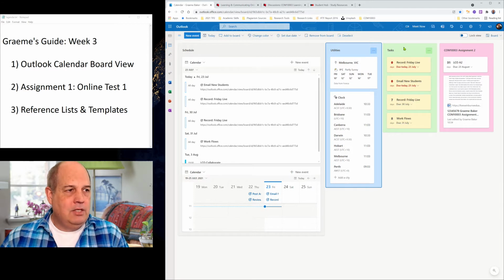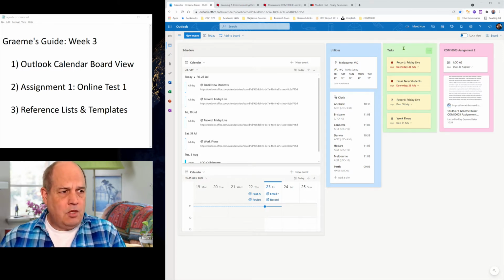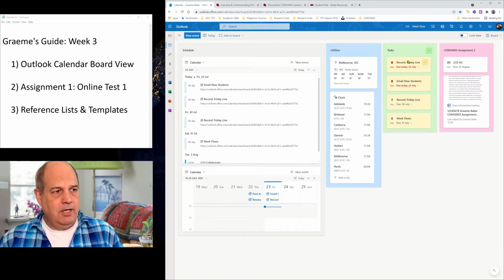Now I've got some tasks here in this green box. These larger boxes are called collections. I'm going to come to that in just a moment, why collections are good. And I talked about this in last week's video too. So I don't want to spend too much time here, but just see here in my tasks, and these are called tasks, but actually these are all goals. I'm pretty sure I've set them up as goals. So when I add an item here, I don't add it as a task, I add it as a goal.